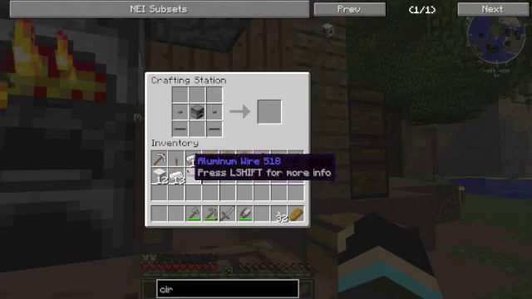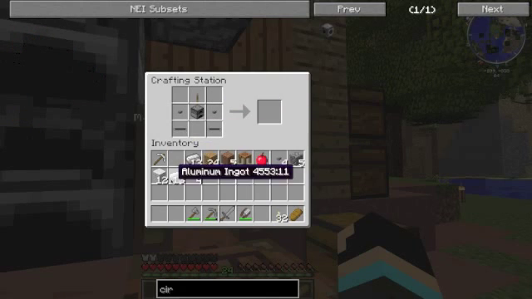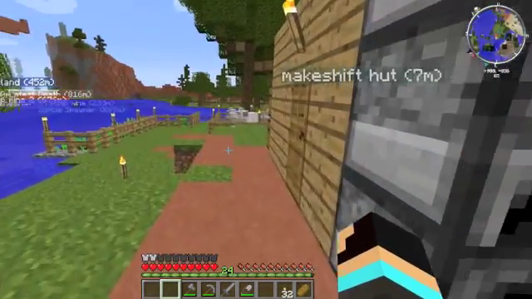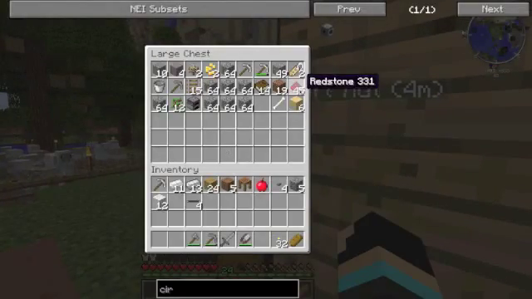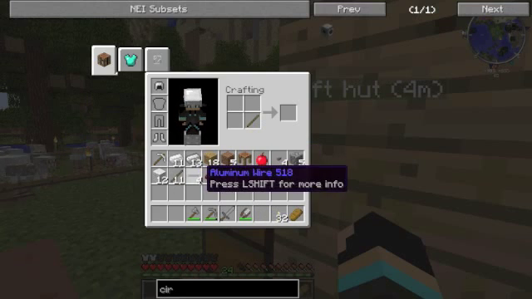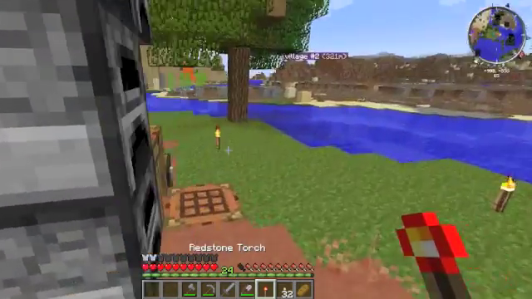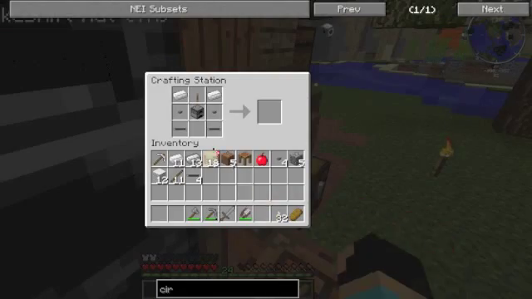Okay, up here, and then I need to get these, the aluminum and iron look similar, I just realized, okay. I need to get a redstone torch, that's the only thing that's missing, a basic redstone torch. So, get your redstone, get your sticks, okay, and then get your redstone torch out, like so. Okay, so now I can create my first circuit fabricator here.